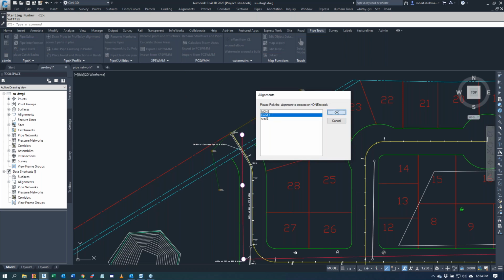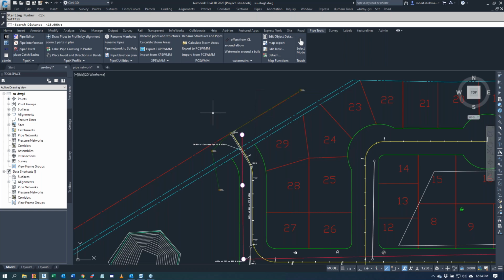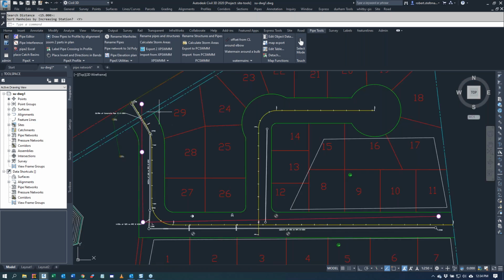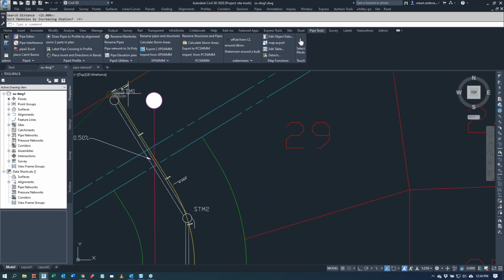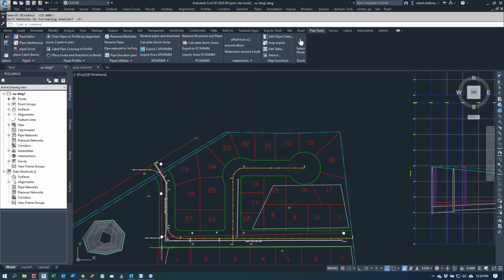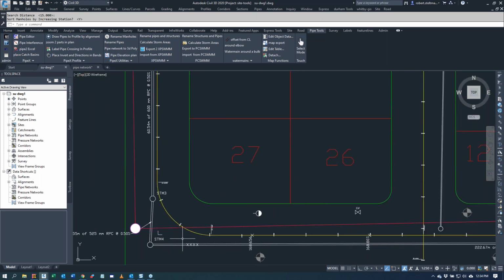We're going to go road 1, and we're going to pick the storm network, and it's going to find all manholes, and we're going to increase by increasing stationing, and it's done. So now it's storm 1, storm 2, storm 3 and 4, and so on. We can do that with pipes as well.